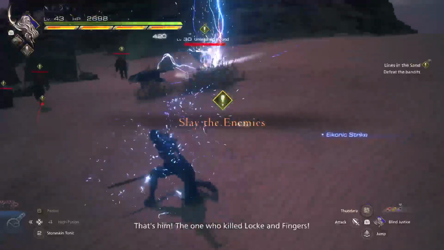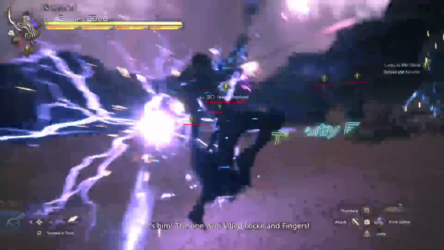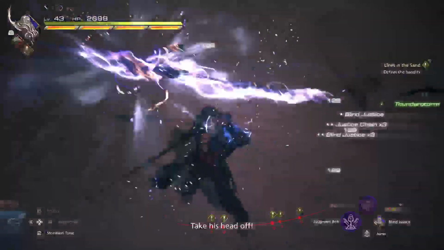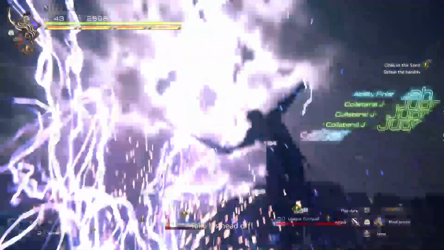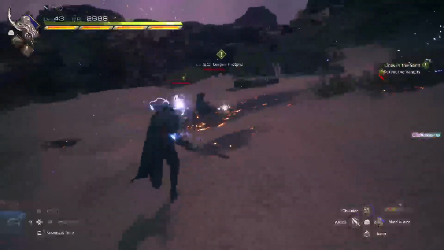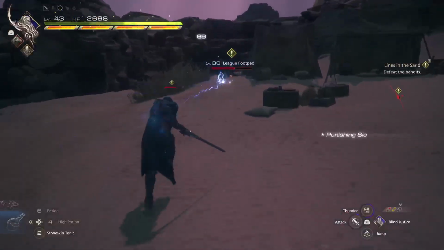That's him! The one who killed Locke and Finger. Take his head off! This one! Get him! Throw him!